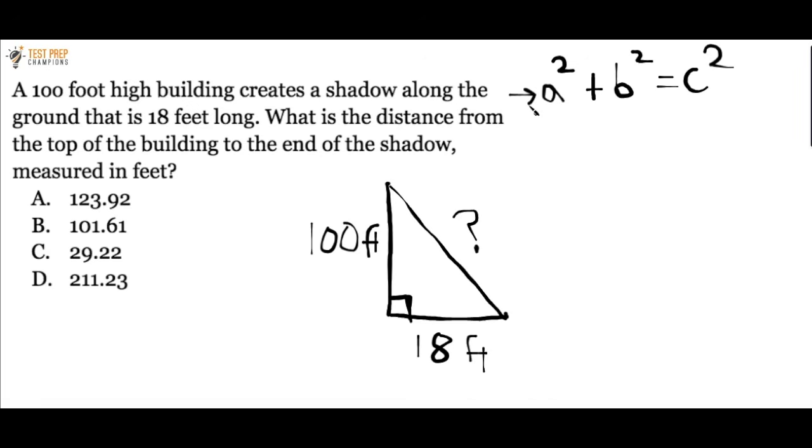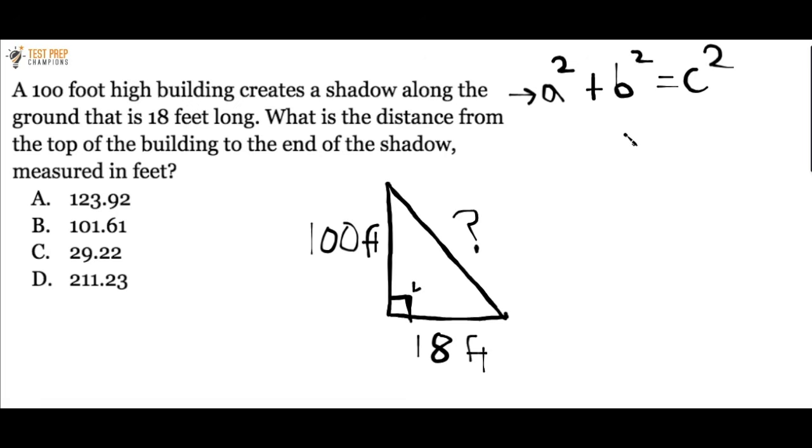Hopefully now you'll know that if you ever see a scenario like this in the future, either in another one of my videos or hopefully on your real test, you have to visualize it like a right triangle. Now, the second most important thing to know here is that side C is the longest side of our triangle, the side that is directly across from this little box in the corner. This side right here is side C. Okay, so the missing side is side C. So all we have to do is take 100 and plug it in for A, and take 18 and plug it into B.